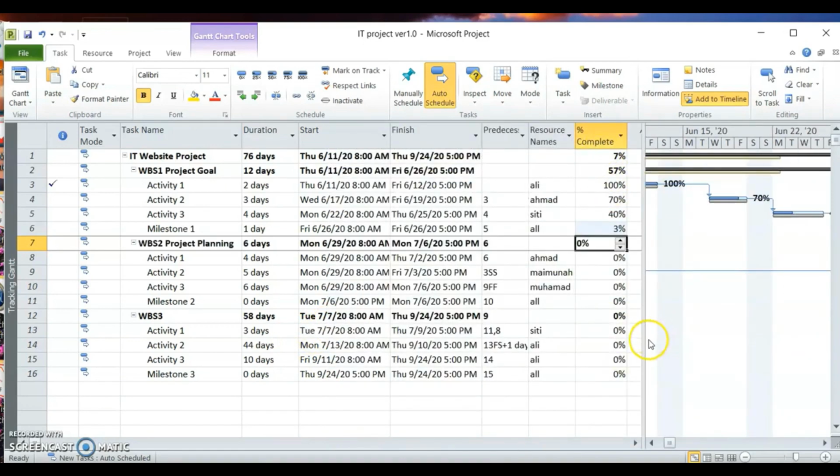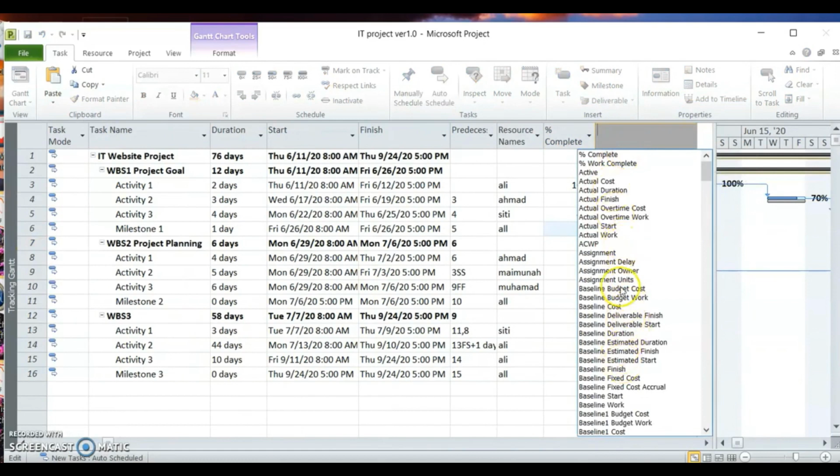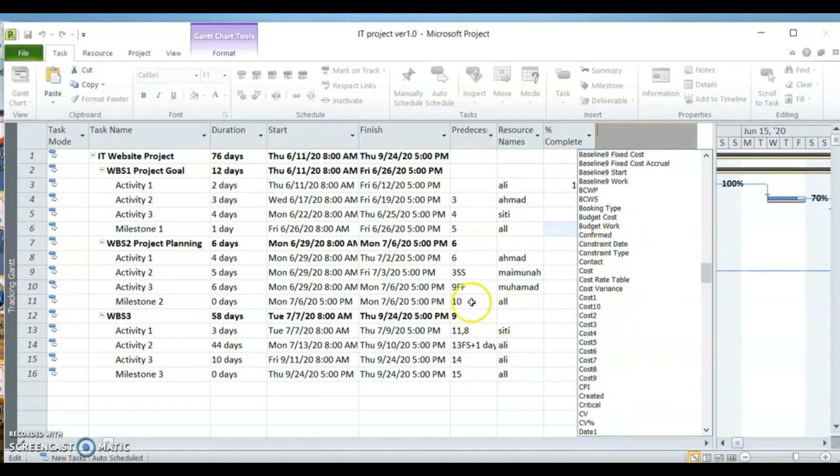Besides tracking in percent complete, you can also add a lot more other columns. Under this column, there are a lot of things. If you want to manage the cost, you can have it here: baseline cost, budgeted cost, the actual start, actual finish, and all that. There are a lot of things that you can track. This is the beauty of Microsoft Project, because all this is tied to whatever you have set up and defined in your Gantt chart. Some you can even customize to whatever you want to monitor.